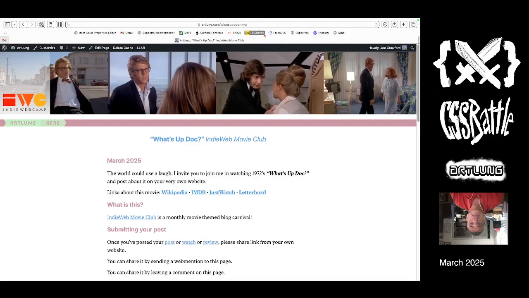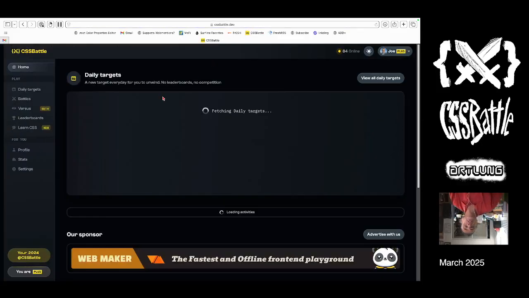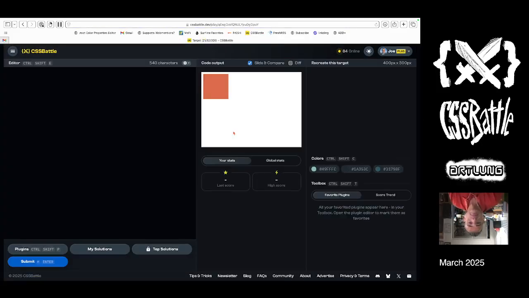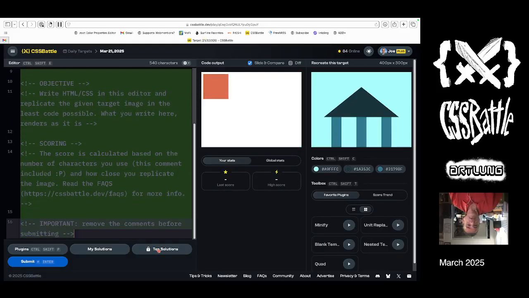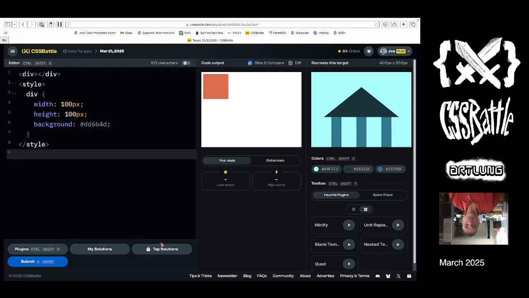Gang, time to do today's CSS Daily Target, which is a little house. It looks like a little house. So what is this shape and how will we do it? The first thing I see is that this triangle is exceeding the bounds of the margins that would be dictated here. And then this repeating gradient doesn't quite repeat cleanly.